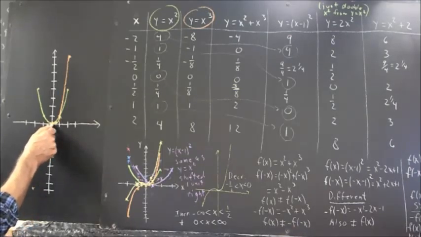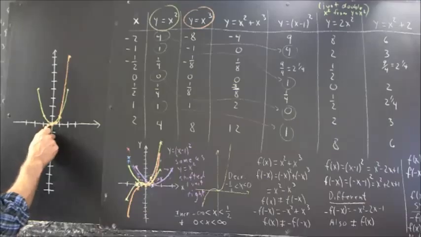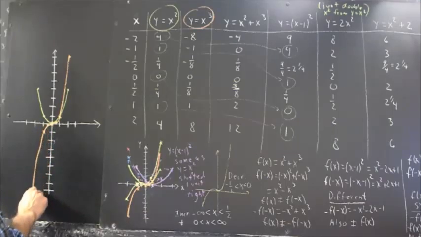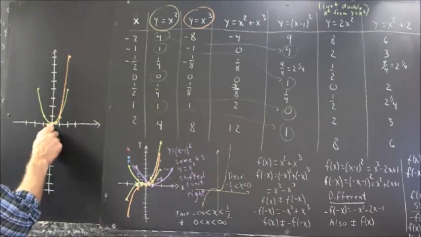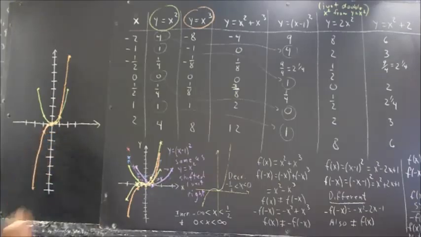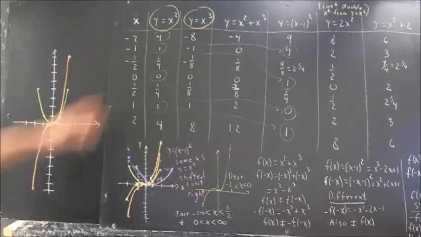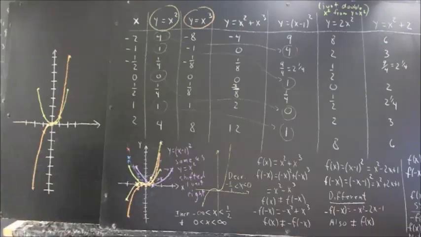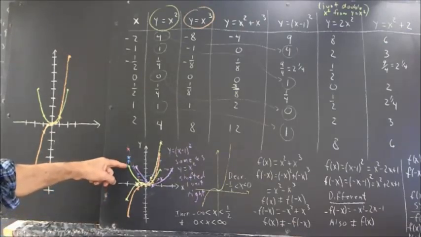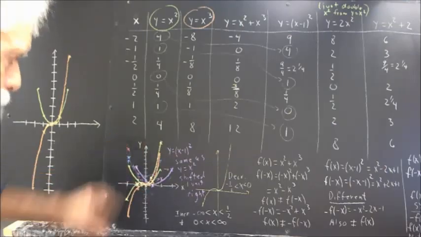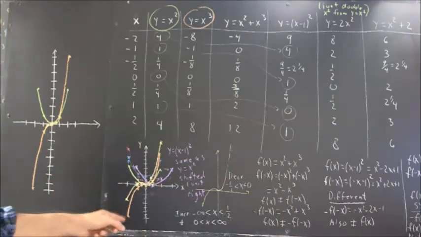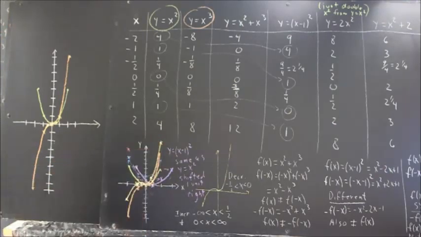So on this side of the graph, we have very similar behavior. It starts out pretty flat, and I didn't make it flat enough there, but you get the idea. And then it kind of gets very steep in the negative direction. Okay, so we have our graph of y equals x squared and our graph of y equals x cubed. Now we can see the same graphs. Here's the x squared graph in smaller form, and the x cubed graph.